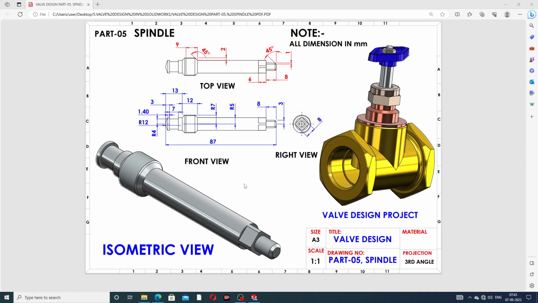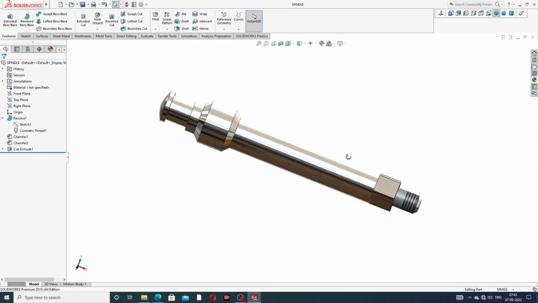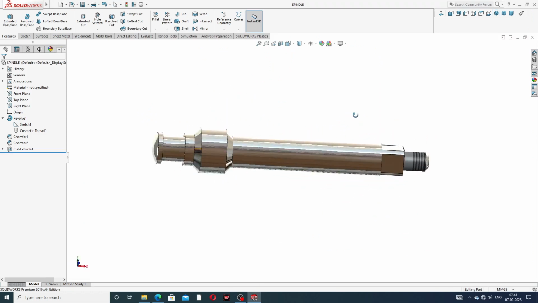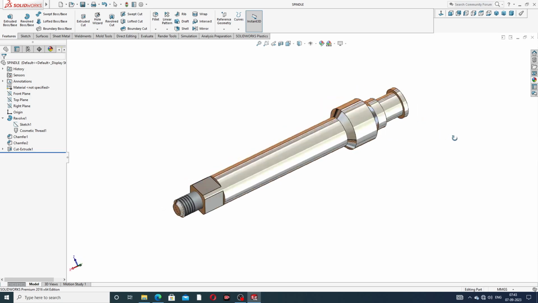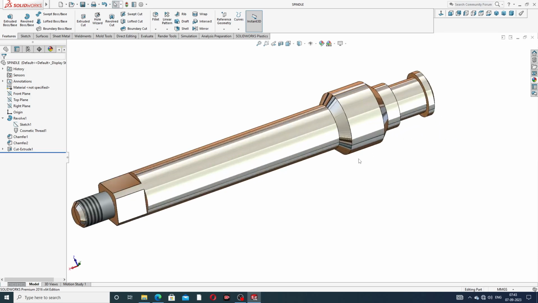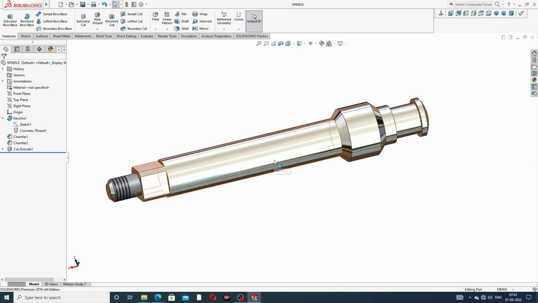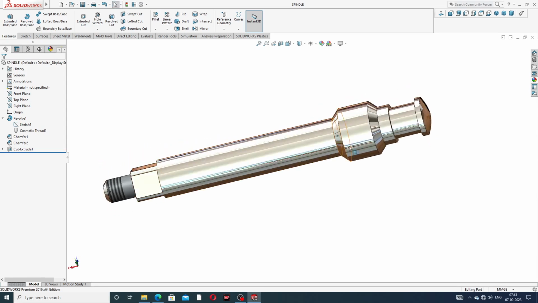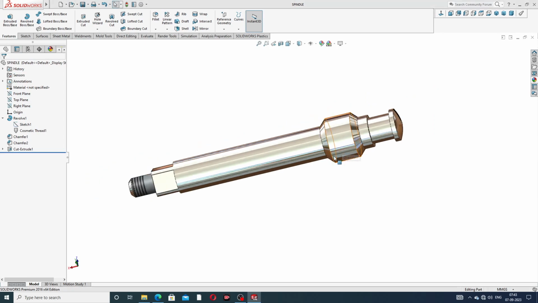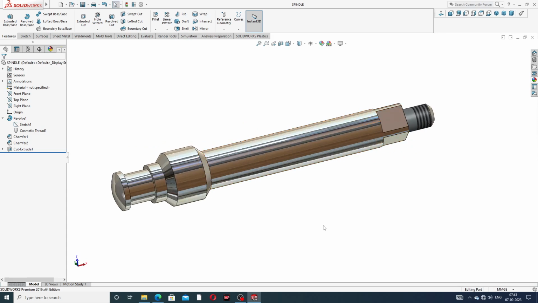Okay, let's start here. This body is designed easily and clearly, and I will show how this body is designed, and 2D drafting is also available here. This body is looking perfect, and this is a spindle. So nice looking here. Okay, so let's start here. This body is design.